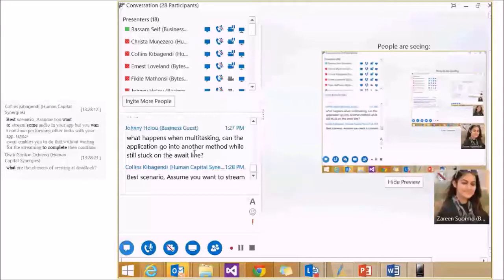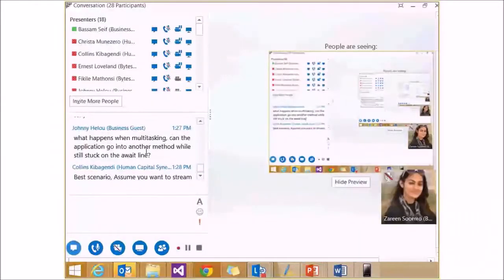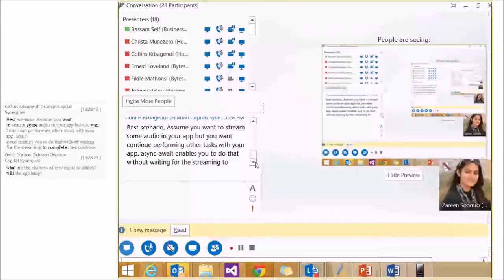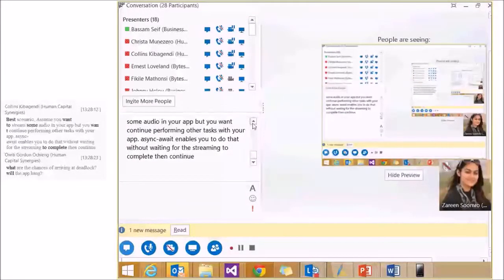Can the application go into another method while it's still running? That's again what we're saying. The await tells the compiler you cannot continue beyond that. You can make an await until this other method is done, and then you can make an await to the method that you want to run, so that if another method is done and it needs an input from this method, it won't execute unless it gets the value. And for handling exceptions, I'll show you in a few slides how you can do that in a very easy way.